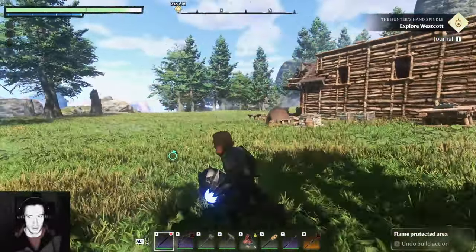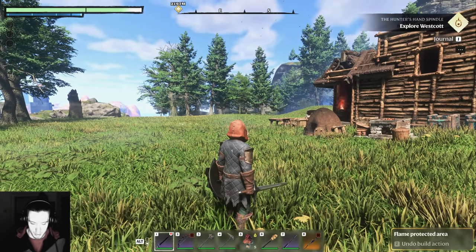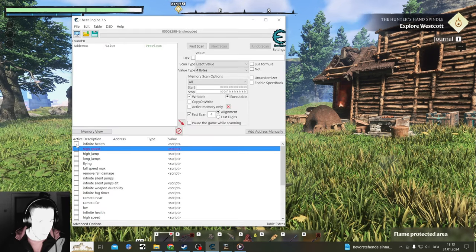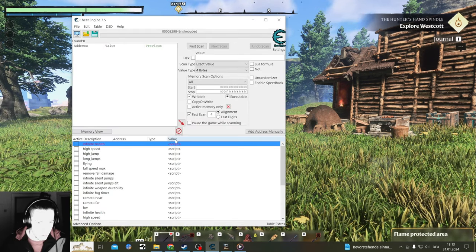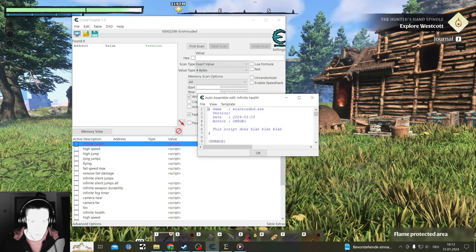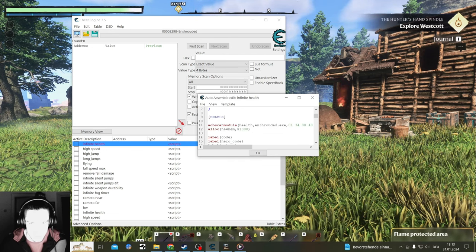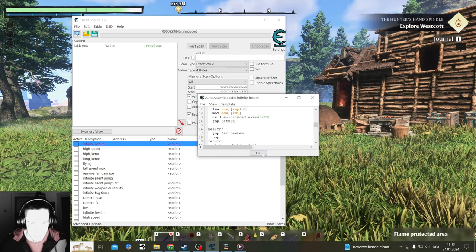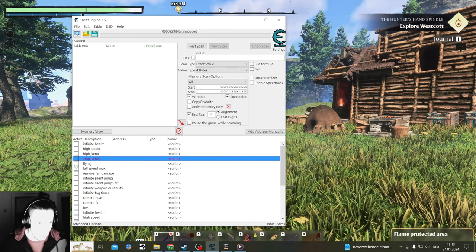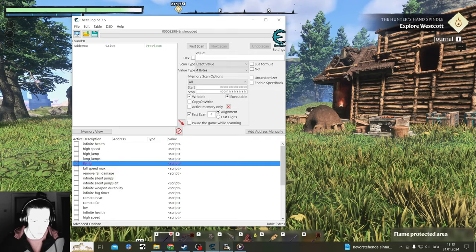I'm sure it's nice for traveling. Oh, did a mod engine cheat table thingy looked maybe a bit more useful right now. If I can't press infinite health, maybe I need to set the value. 1, 2. Nope. The script does blah blah blah. I can do high speed, can't high jump, long jumps, flying, I can fly. How do I fly? I probably will die.